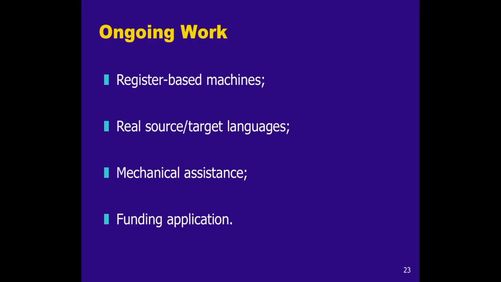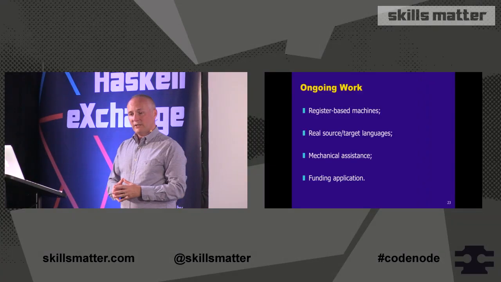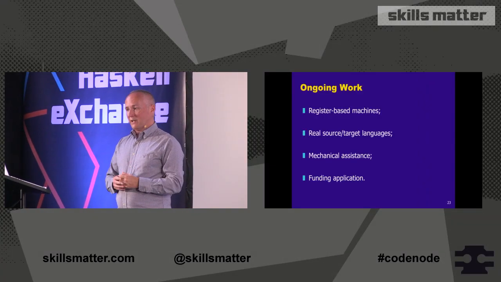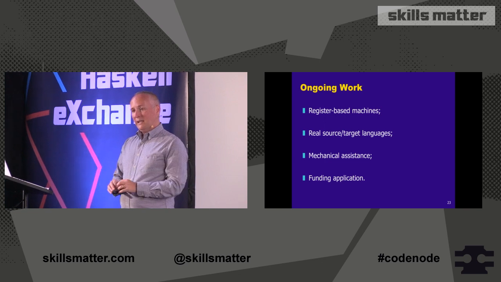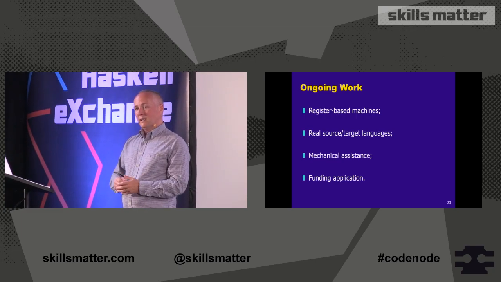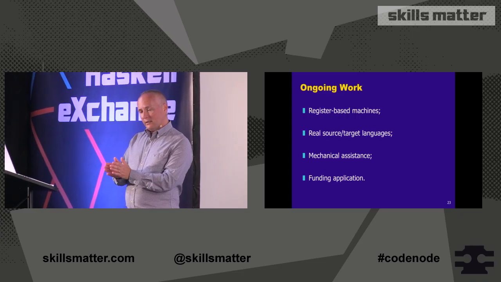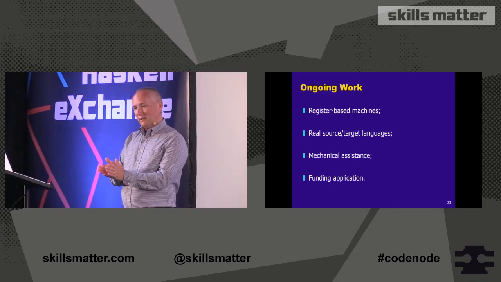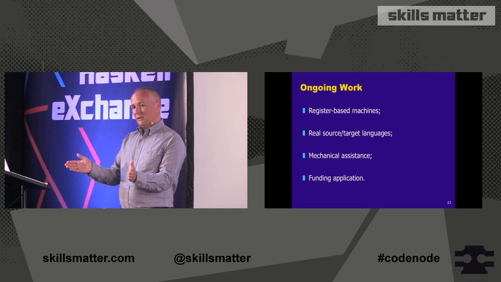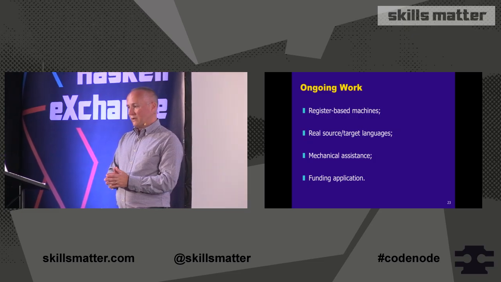We've started to think about this. We've also started to think about mechanical assistance. At the moment, the sausage machine is me and Patrick, my co-author. I do it on pen and paper. He does it with the assistance of a proof assistant. But what we find is that most of the steps in turning this handle are that you just do the obvious thing until you get stuck, and then you need to make a choice. And if you make a choice, we typically explore all the choices you can make. So this is very much ripe for mechanical assistance.